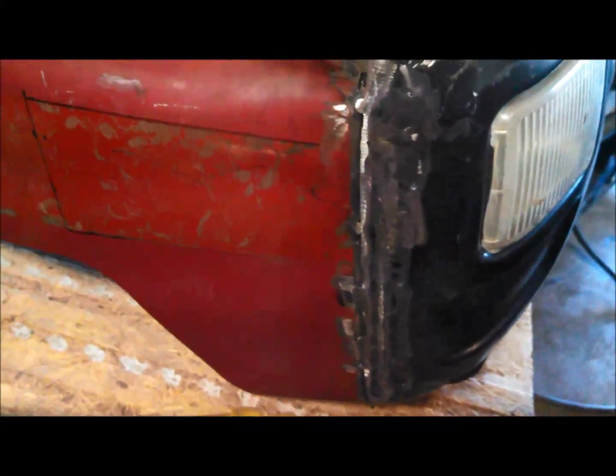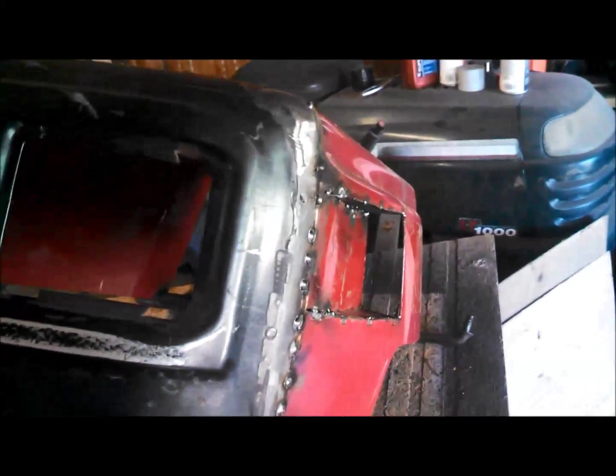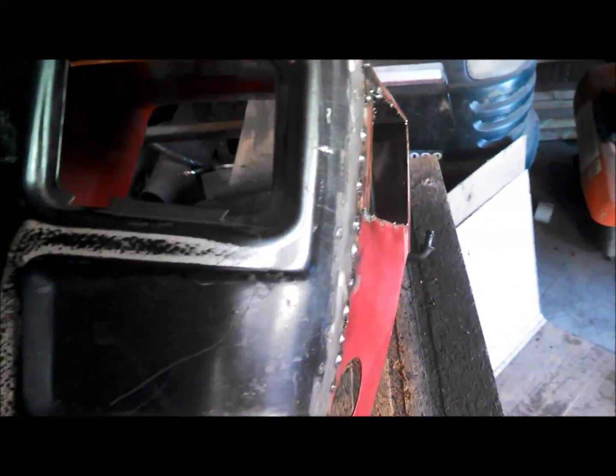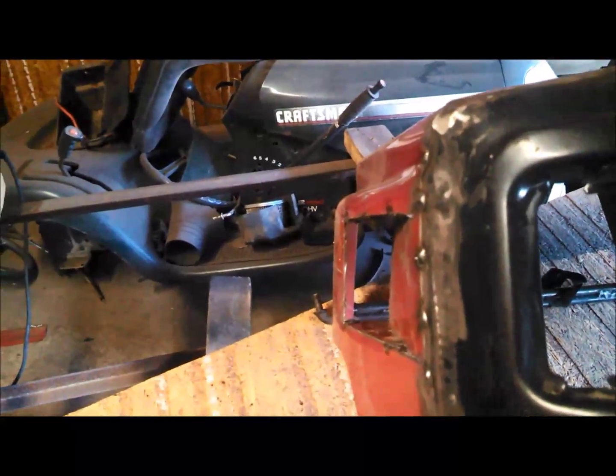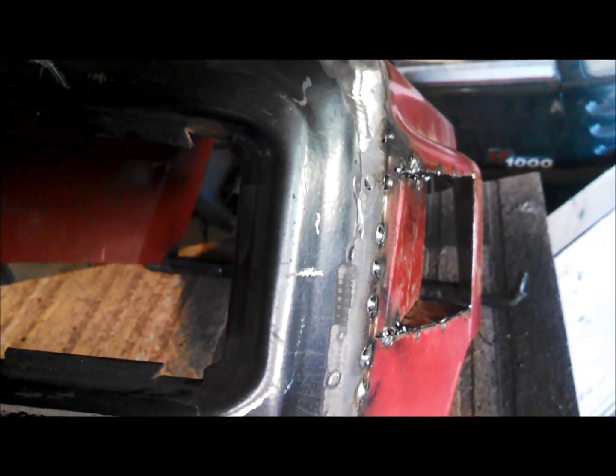It's going to take a long time — we've got a lot to do yet. I got these openings roughed in. I still have a lot of tack welding to do, and I have hours of sanding and body work to do. And I'm still not done because I still have to make the addition of the hood scoop. This is going to be a long drawn out process. Hope you enjoy these videos.